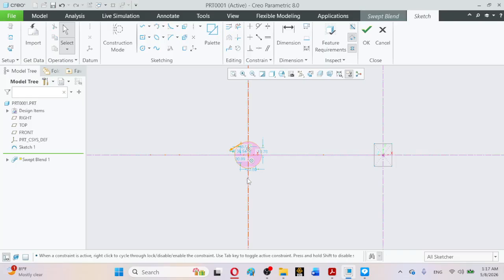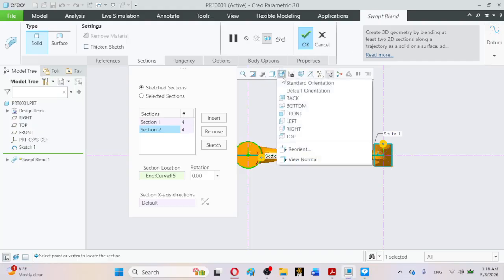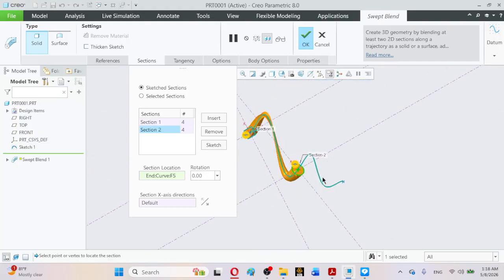Here is a very important question that the student might ask: I have initially told you that the center is 1 segment and the boundary is the second segment. That was when the complete circle was actually existing, but now when its boundary is divided, the center point is not treated as a separate segment, so only the boundary segments are considered. As soon as I click on OK, you will observe that the model is being created.